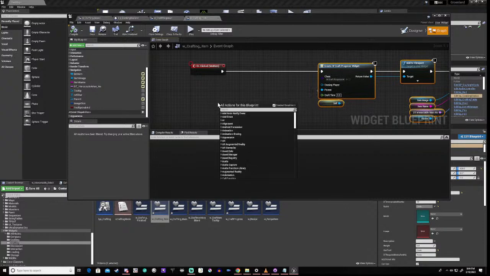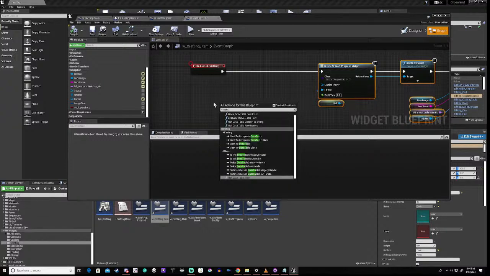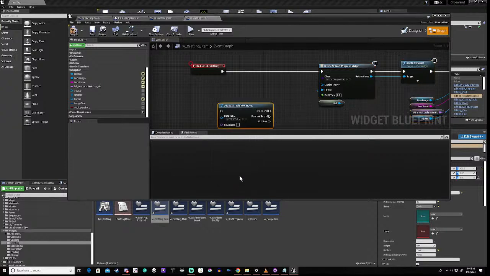So we get the data table row for recipes.